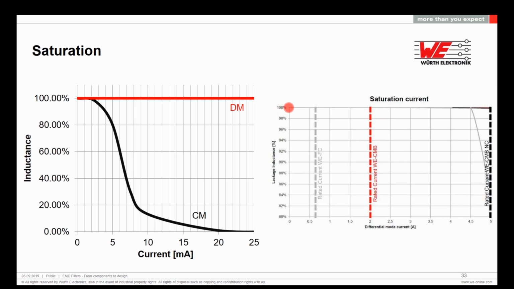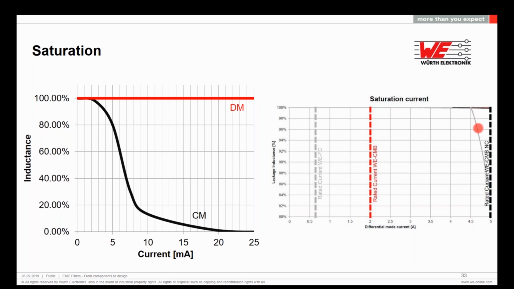So in this curve, we make a different experiment. We increase the current and we measure the differential mode current and the saturation of the choke. Here, we can take as an example the FC, a frame core choke we have, where the rated current of the choke, which means we are already raising the temperature 55 Kelvin of the component, is 0.6 amps. And we can see the curve is here on the top up to 4.5 amps. This is almost 8 times the rated current of the choke. So we are having some saturation effect at 4.5 amps while the rated current was 0.6.